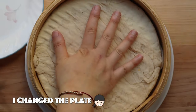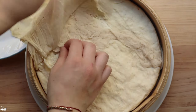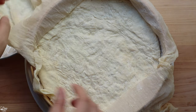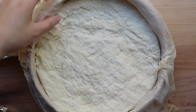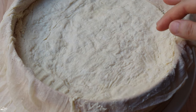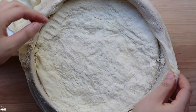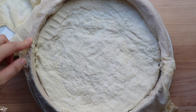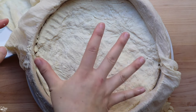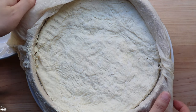It's been pressing for a good 30 minutes and it's nice and firm. The longer you put the weights on, the firmer the tofu will be; the shorter the time, the softer it will be. For firm tofu, leave it longer; for soft to medium tofu, leave it less. You can see how much it condensed — it's practically half its original size now. Let's take it out and cut it into pieces.